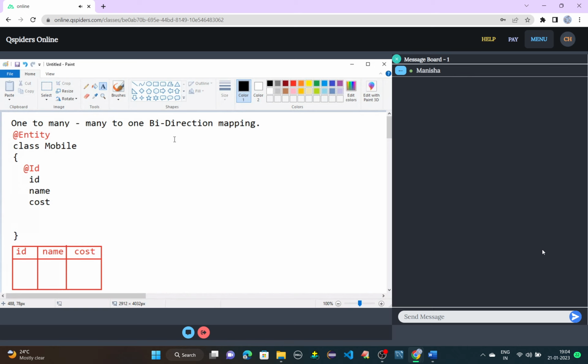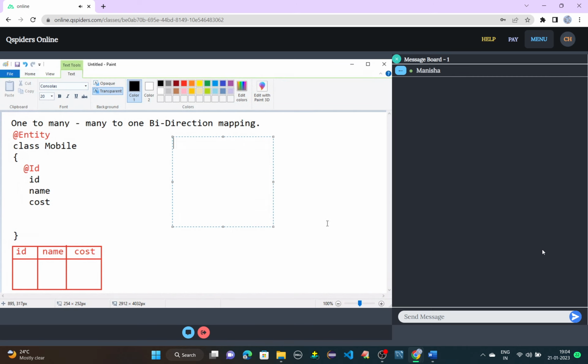Now I'll create another class called Sim in which I will have simID, provider, and number.